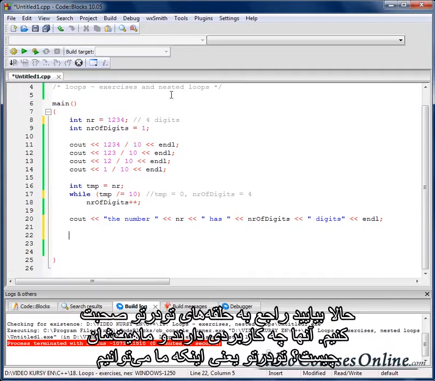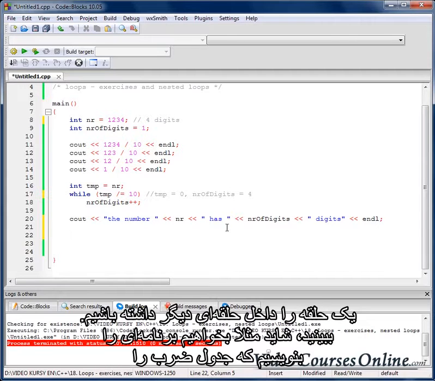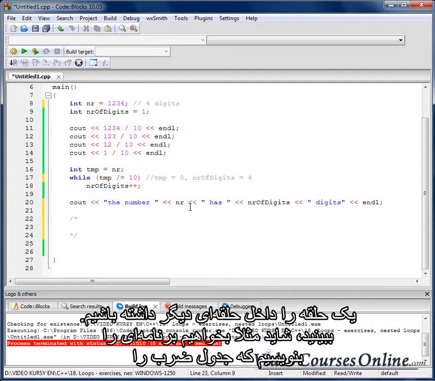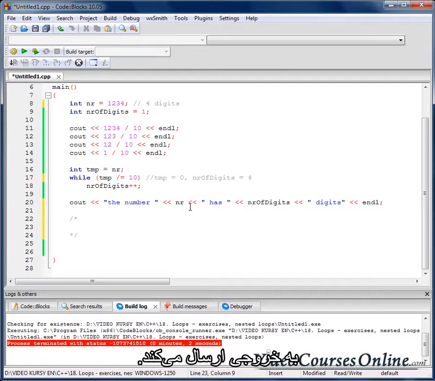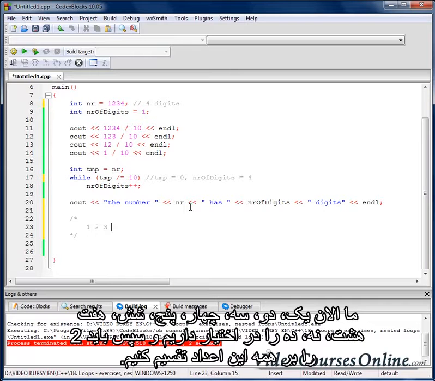Now let's talk about nested loops, where we can use them. What are nested loops? Nested means that we can have one loop in another loop. Look, we might want to, for example, write a program that will send to the output the multiplication table. So what does a multiplication table look like? We have numbers 1, 2, 3, 4, 5, 6, 7, 8, 9, 10.